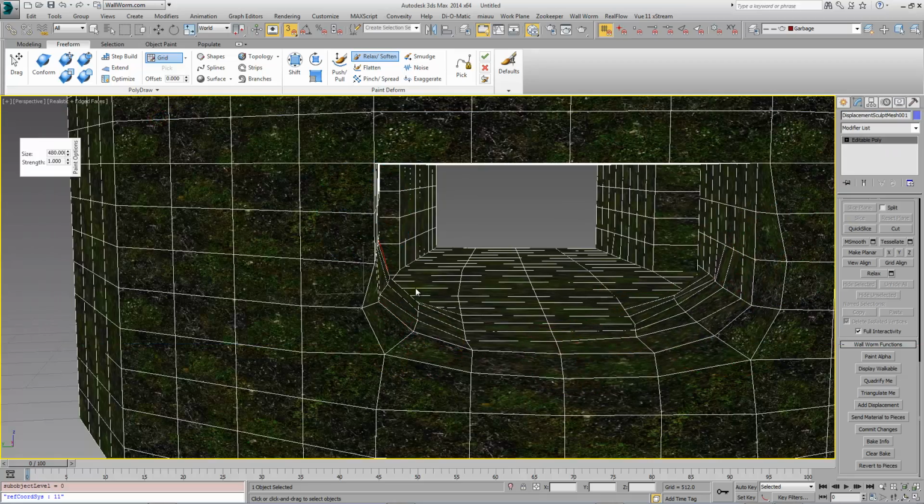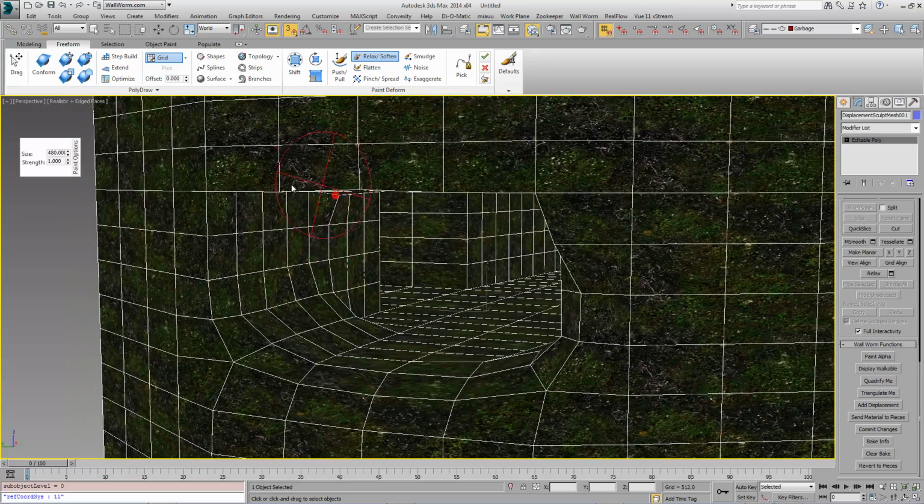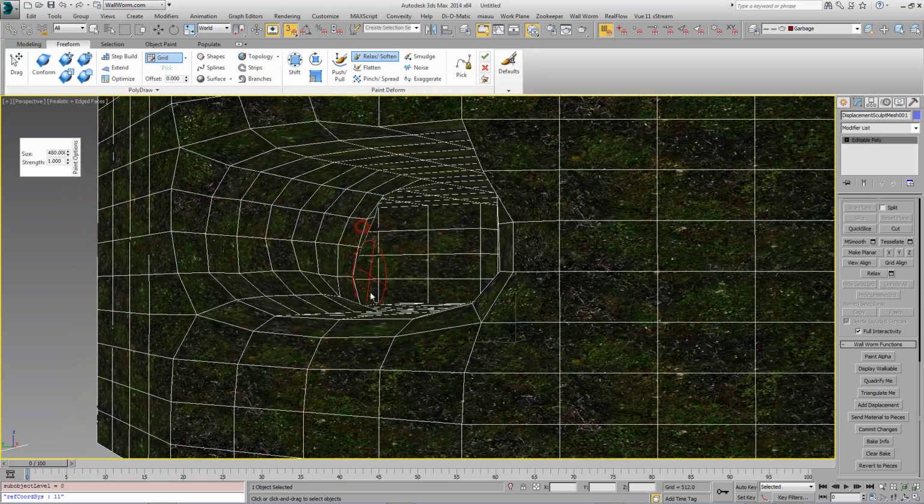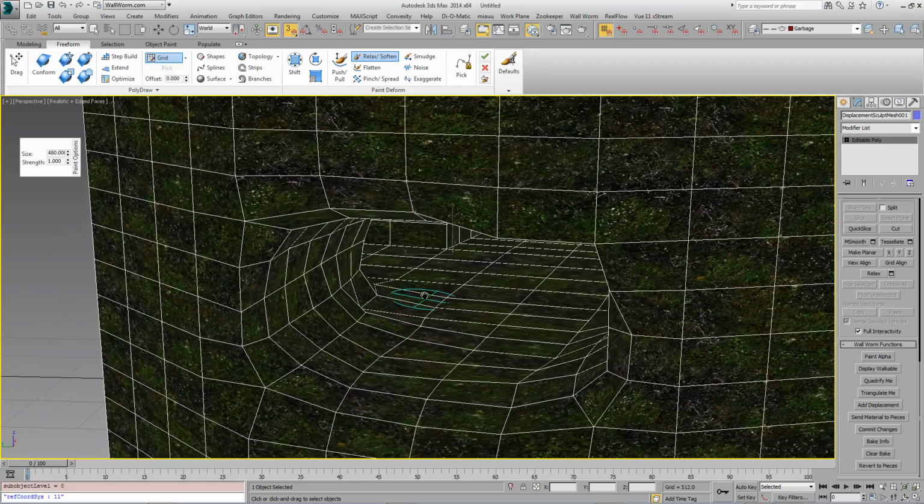And say you do something you like and you feel like it needs to be committed. At any point in time you want to make sure it's committed, you just hit commit changes. It might take a second or two, but when you do that, those changes to the shape of this mesh are then sent to the underlying displacements.